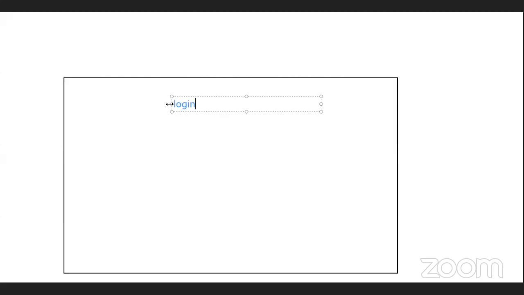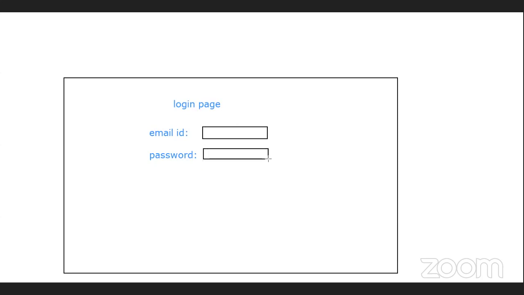Most of the people have already used these concepts. We will go with a login page first, since every application has a login page. Whenever we go with a login page, we have an email address; email id is a basic concept. Next, password. Next, we have some buttons or some input information: input for email and input for password, and we have two buttons.